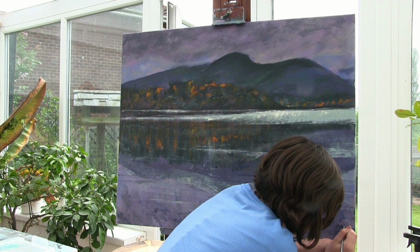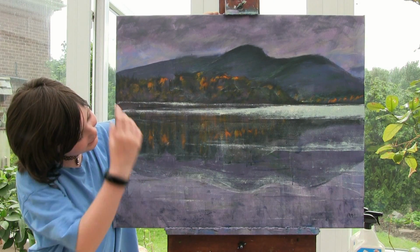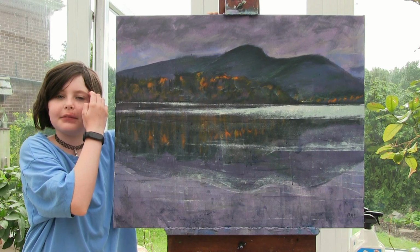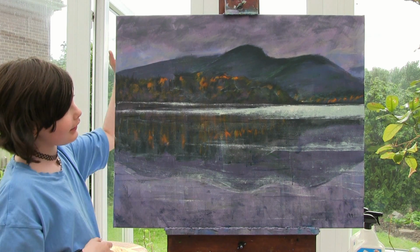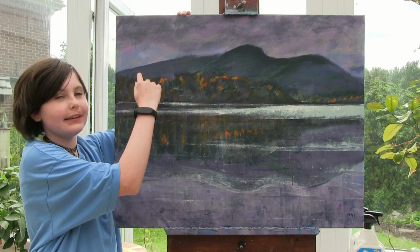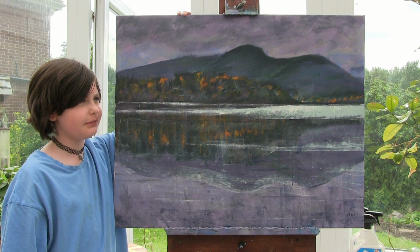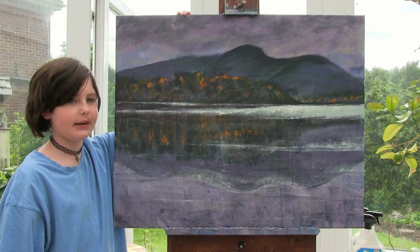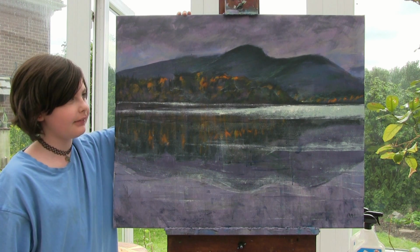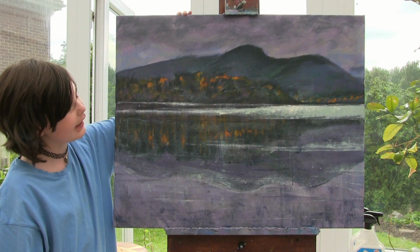Isn't it? Yes, you see? I like it, but sadly I might... Why do you like it? What's the best thing? Do you like the light in it? I love it because I actually have climbed this mountains since I was 5 maybe, and I'm 9 now, nearly 10. So it's got good memories for you. Yeah. And you think it's got the same mood? It's got a nice atmosphere and light.